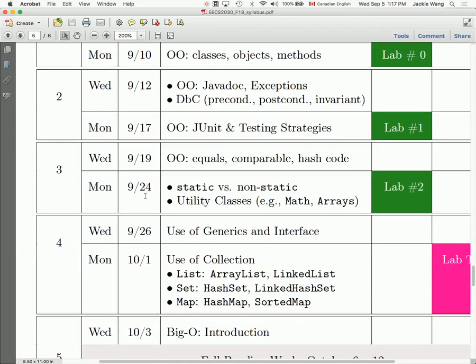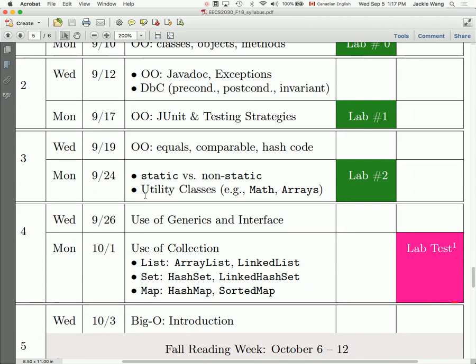Okay, about the lab test. Your first lab test will be October 1st. It will take place in 1006, where you usually go for the labs. I'll talk more about it, but lab test 1 will tentatively cover everything until September 24th. I also try to give you study guidance earlier, so you can start preparing.